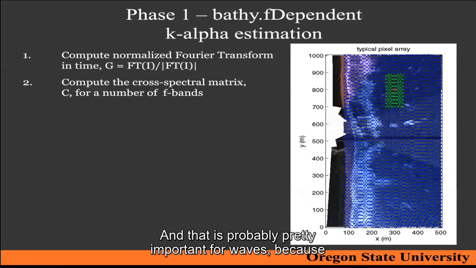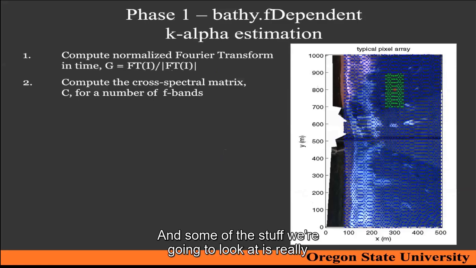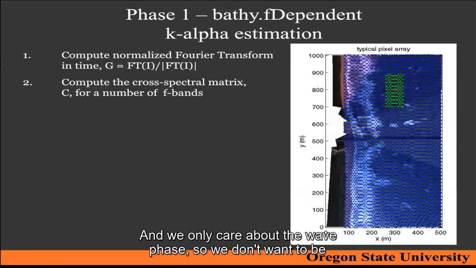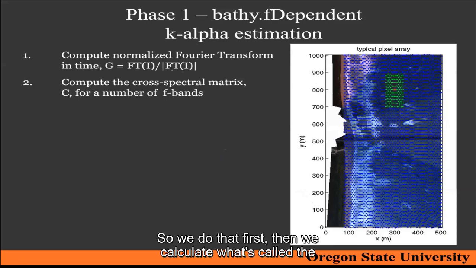And that is probably pretty important for waves, because when they break, they've got big signals. And some of the stuff we're going to look at is really subtle signals. And we only care about the wave phase, so we don't want to be overruled by big splotches. So we do that first.